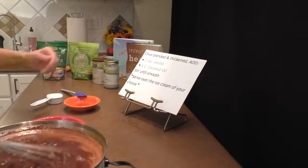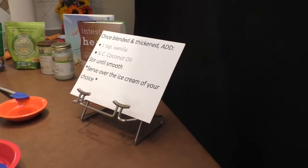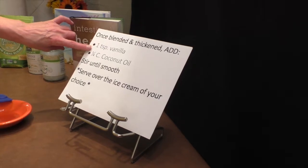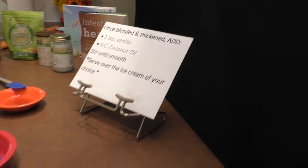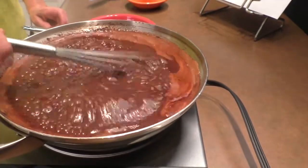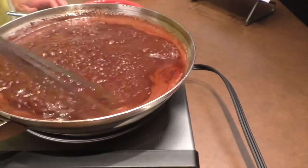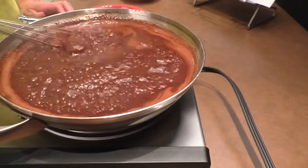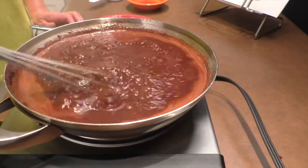Now that it's thickened up, we're gonna turn it off and we're gonna add more ingredients, which is gonna be 1 teaspoon of vanilla and 1/4 cup of coconut oil in order to make it nice and creamy. Don't be afraid to let this boil, just be sure to stir it so it doesn't stick or burn. Okay, so look at that rolling boil. Just stay with it. The coconut flour is thickening it.